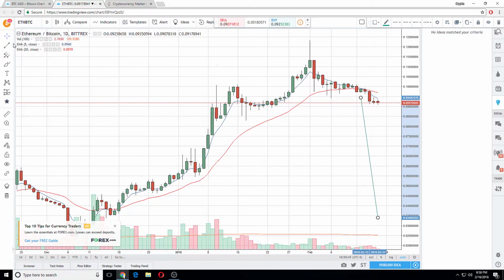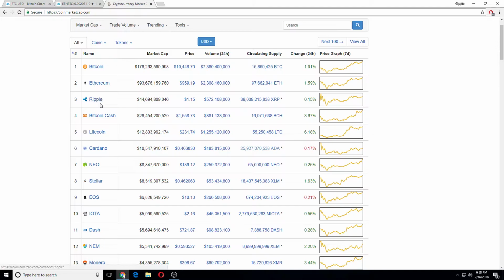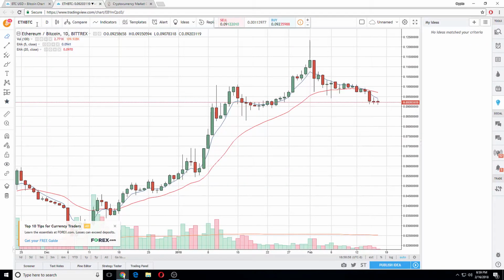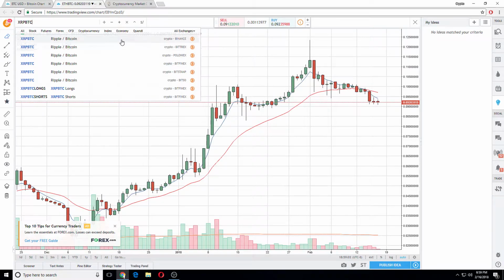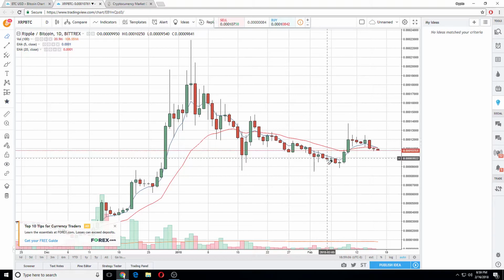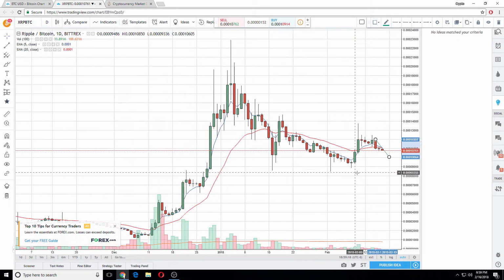And then if you want to look for other charts to trade, you can just go to CoinMarketCap and go, oh, let's look at Ripple. So let's look at XRP versus BTC. It's on Binance, it's on Bittrex. This is also a downtrending chart. You do not want to be trading this one because it's 3 red candles in a row, it's downtrending, and it's also below the 2 EMAs. So this is not a buy.